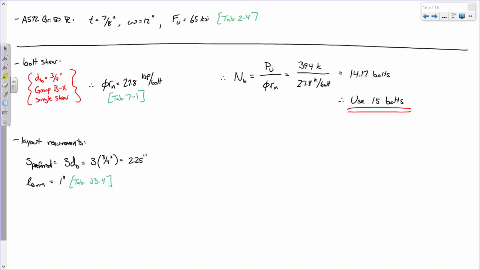So, what do we have? We have 15 bolts. Remind me, how wide is the plate? What is this dimension? 7/8. No, 12. The width. It's 12 inches wide, 7/8 inches thick, right? So, I'm going to propose, if we've got 15 bolts, maybe we do 1, 2, 3, 4, 5, 1, 2, 3, 4, 5, 1, 2, 3, 4, 5, right? That would give me, what would this distance be? That would be 3 inches, right? That would meet our bolt spacing requirements, right? Whereas if I did 5 by 3, it'd probably get kind of crammed, right? It might not work, so. Therefore, here is my proposed connection layout.